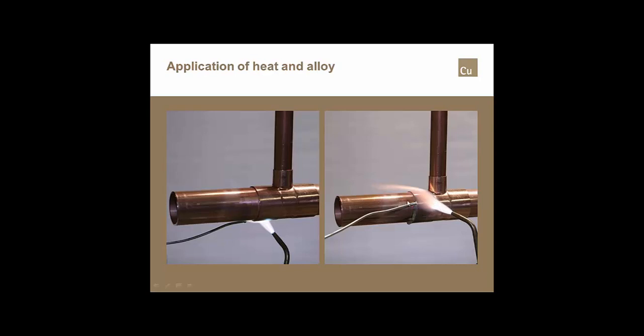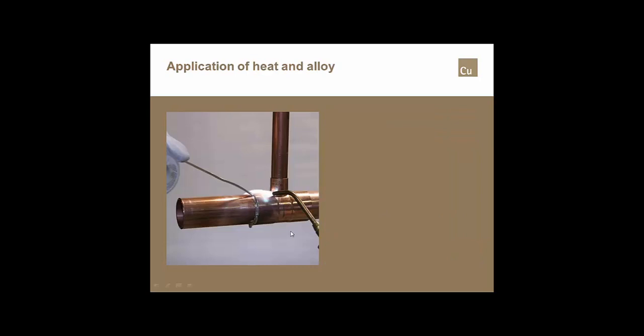Where a lot of guys have a problem, especially in T's and 90s, is when they get to this point, if they're trying to get the torch flame right out across space, you end up with a little bit of a bind, and you tend to want to pull the torch back and throw the heat out over the top. Little problem. What you need to do is just turn that torch a little bit so that you're sure you're getting enough heat to the back of the cup in order to melt that alloy all the way to the back.